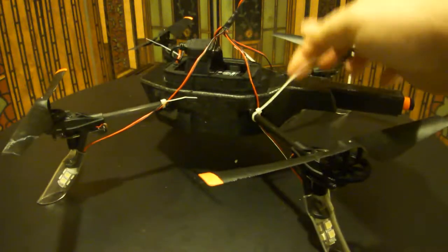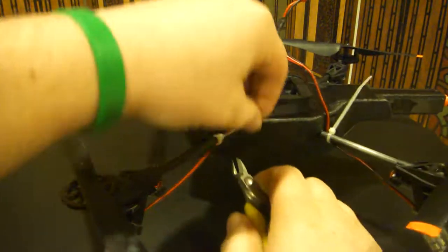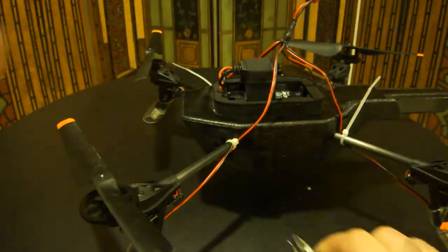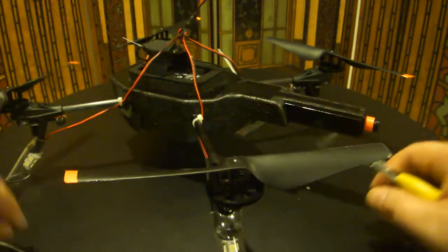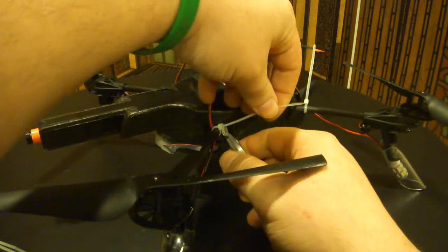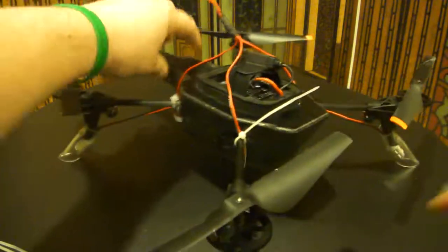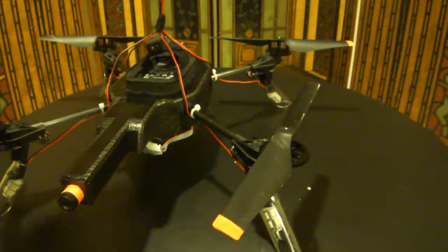And then the final step, obviously you don't want all these little flappy things hanging off, so you just get your little clippers and clip off all the excess strapping. Careful, when you're clipping that, not to clip the wire to the lights. That would be a very bad thing. Just clip those off. There you go. And now you're fully installed, ready to go.